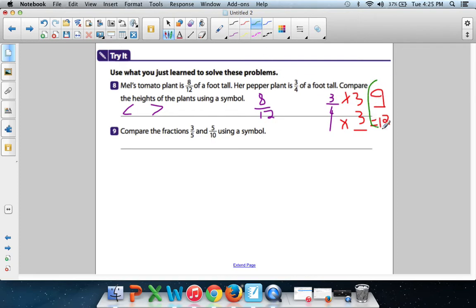And what we've done here is we've created a brand new fraction, an equivalent fraction. We have 9 twelfths. We used to have 3 fourths. But you know what? Forget about him. Now we have 9 twelfths. So put 9 twelfths right there. And now it becomes so easy to see which one's bigger. Because look, they both have 12 on the bottom. That's even Steven. But look at the top. Look at the numerator. The 8 and the 9 are not the same. Isn't it clear which one's greater, 8 or 9? 9 is greater.